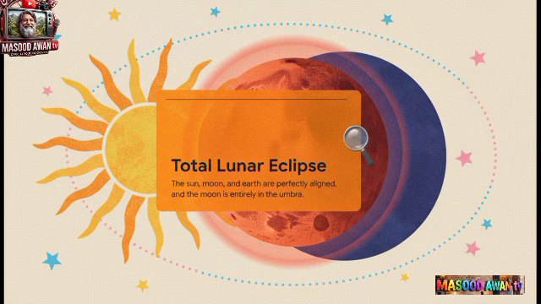I mean, this is the jackpot. It happens when the sun, moon, and Earth are in absolutely perfect alignment, and the moon falls entirely within the Earth's darkest umbral shadow. These are hands down the most striking of the 3 types because this perfect umbral alignment does something truly magical. It turns the moon a gorgeous, deep sunset red.